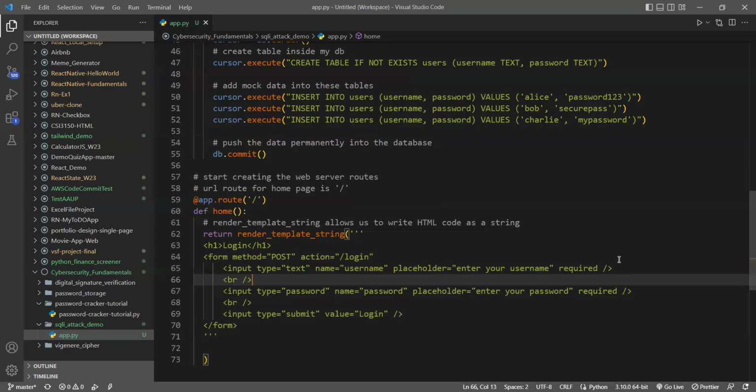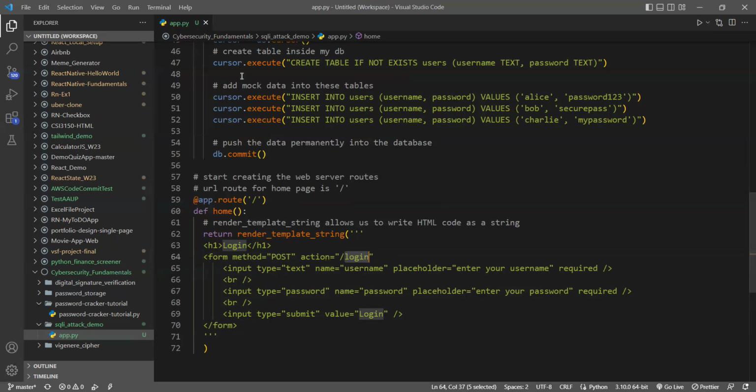One thing that would make it better is if we add some labels to it. But anyways, the placeholder will do the job for now. We just need to focus on what we need to finish in order to get our SQL injection part running. So then we can delete this. Let's double check this real quick. This is the HTML that will be shown. It will show a heading, and it will present a web form, which has a method post. Once the web form is submitted, it will update the home URL by adding a login to it. So that way we can execute a login function.